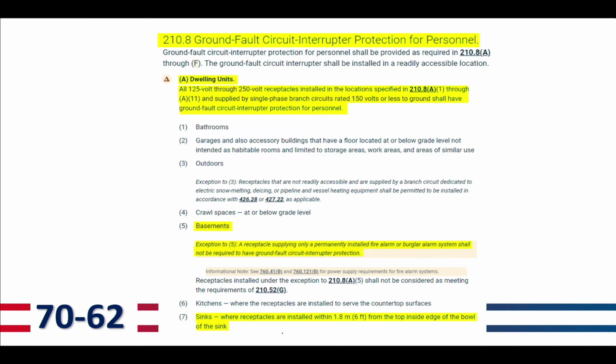Moving on here, we got 210.8, ground fault circuit interrupter protection for personnel, and letter A for dwelling units. So all these locations, 1, 2, 3, 4, all those locations require GFCI in a dwelling unit. So number 1, bathrooms, garages, number 2, outdoors, crawl spaces, basements, those all require GFCI.